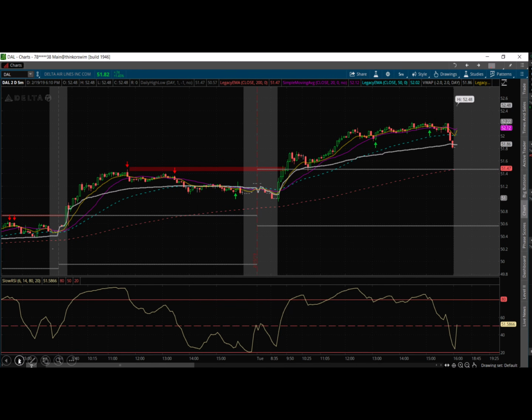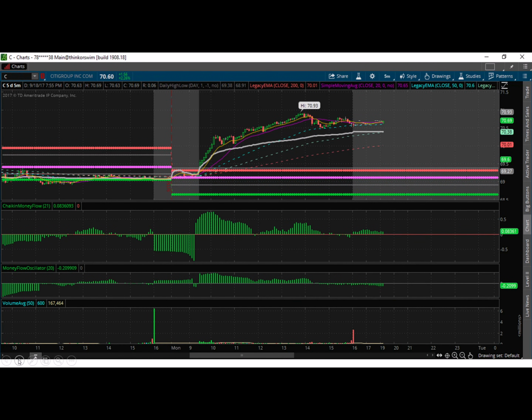Let's take a look at a few more examples. So here's one of my favorite setups. This is our gold married setup. This is on Citigroup that has dual money flow. The stock immediately broke out. The second candle here, if you can somewhat see this wick that came back down to test the white VWAP line, that's a quick retest entry.